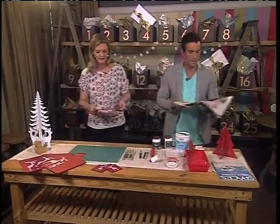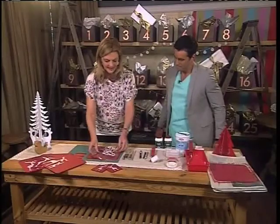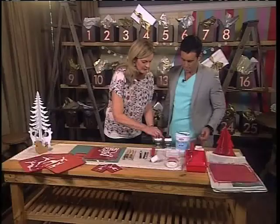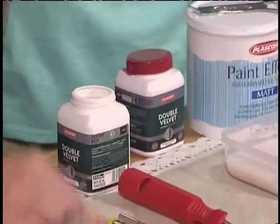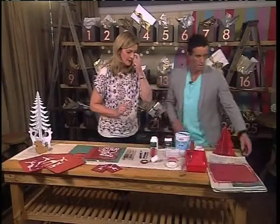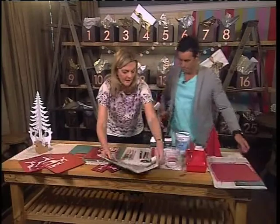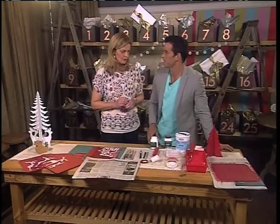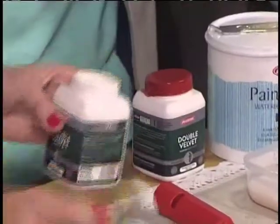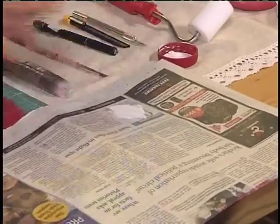We'll get that out — let me move this out of the way for you and pop our next one down there. Perfect. We've pre-prepared our stencil as well, so we just pop our stencil on there. Then we're going to use our white Double Velvet paint. We don't even have to pour it — all you do is dab your brush. What's very important: we're going to need our newspaper. The most important thing with stenciling is not to overload your brush. So dip your paintbrush in and dab it off first — get the excess off. Because if you have too much paint, it's going to seep under the stencil.